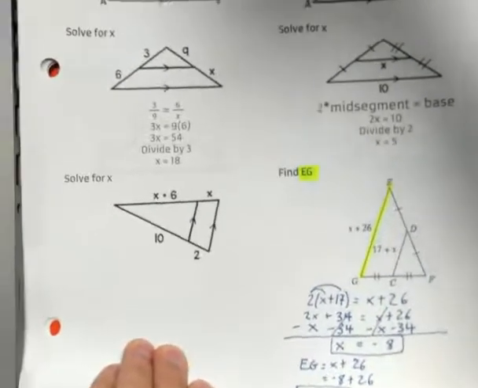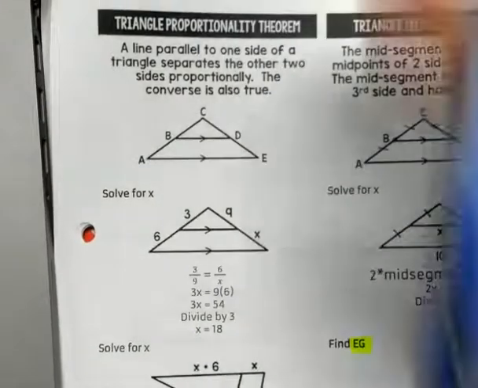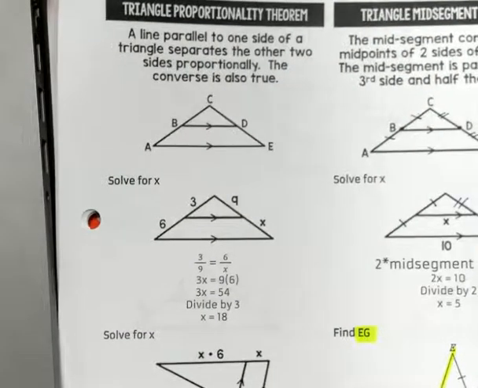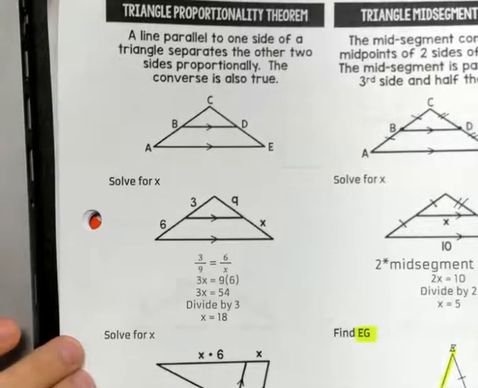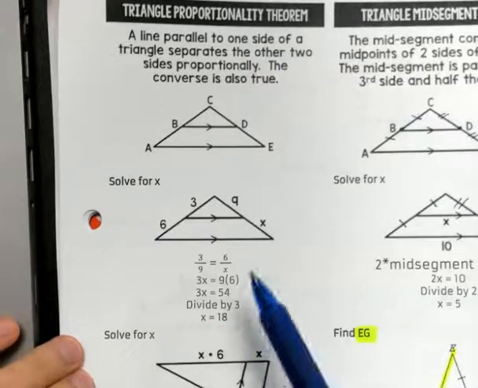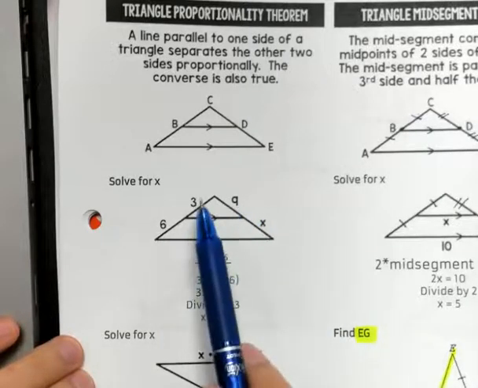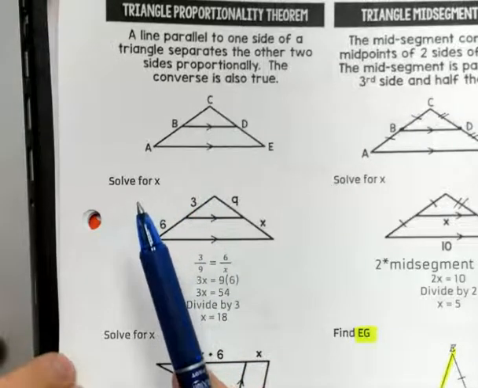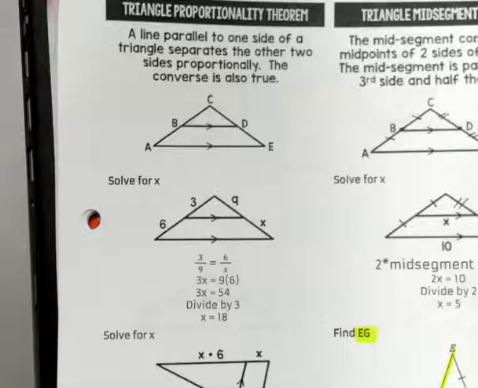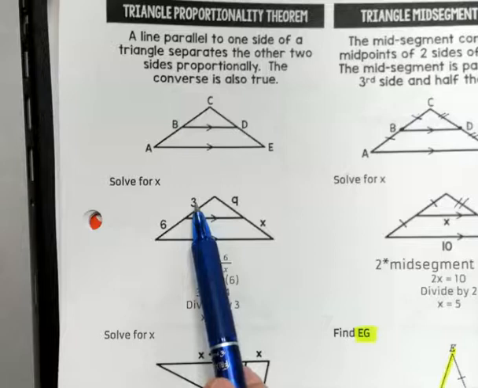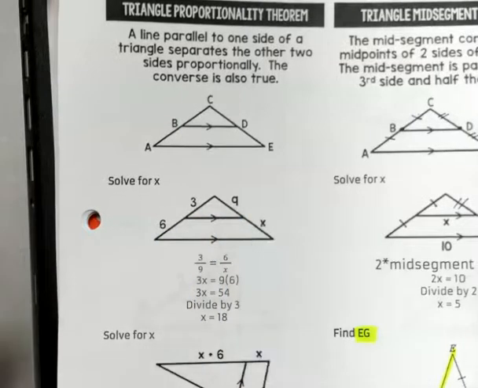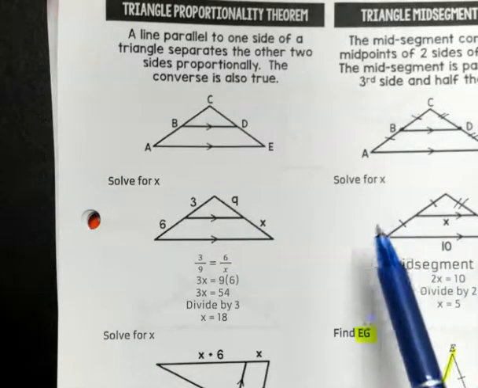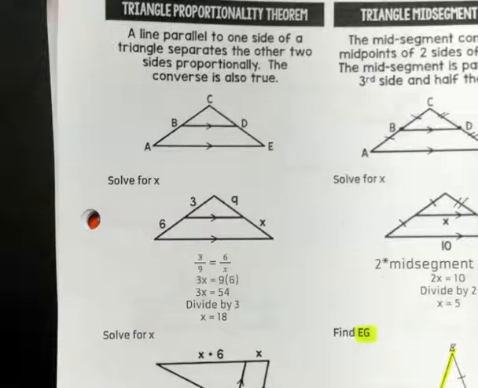Alright, moving on. Next, we've got the triangle proportionality theorem. Proportionality is a type of similarity, and I'm going to talk about similarity next, okay? But proportionality means that whatever you're multiplying one piece of the triangle by, the other piece that matches that is going to be multiplied by the same thing. So, for example, 3 times 3 is 9, so 6 times 3 is 18. We know it should be 18. But it's not always going to be conveniently set up like that. So instead, we have to have a formula that's always going to work.